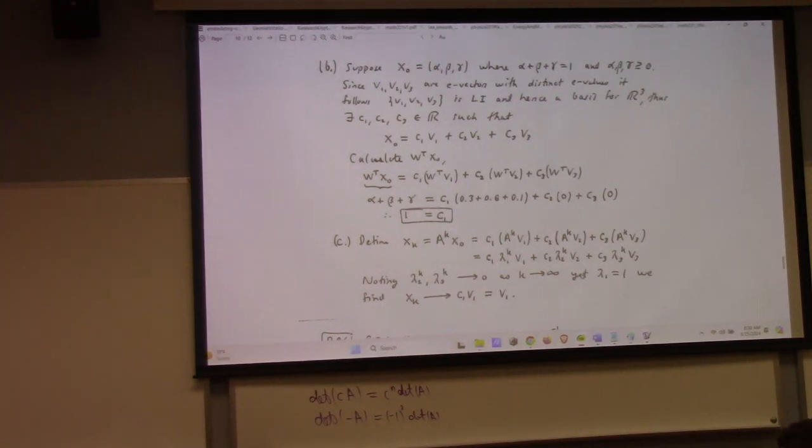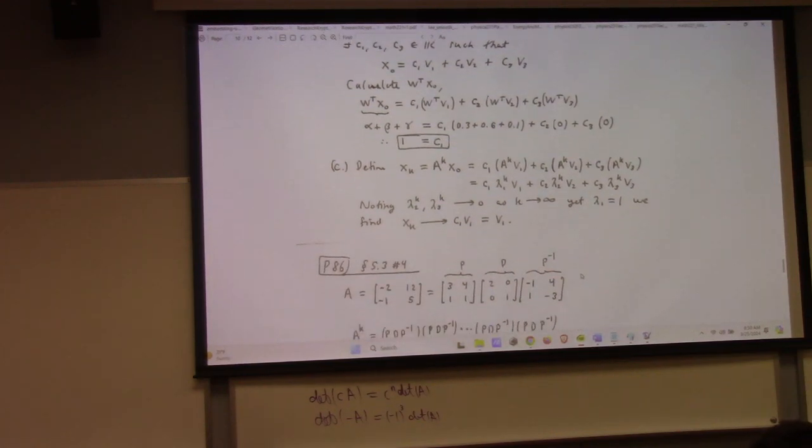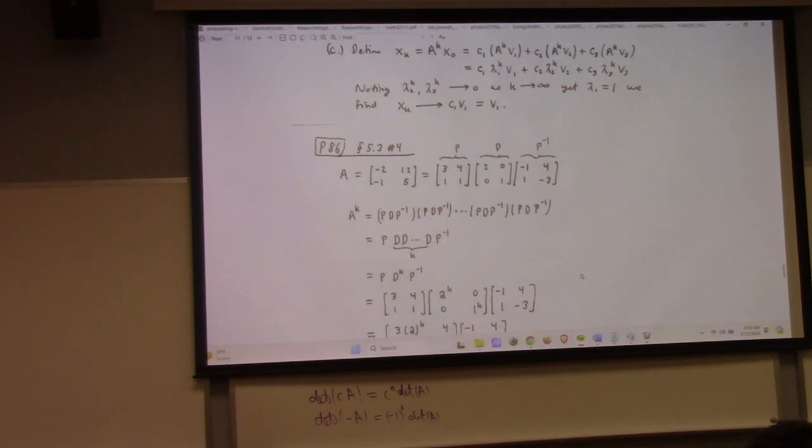So this actually kind of walks you through the theoretical backdrop for what happens with the stochastic matrix problem. I claim that there exists a steady state vector to such a problem, and this walks you through the theory for how that looks in the specific instance of a particular 3x3 example. Problem 86 I like a lot.